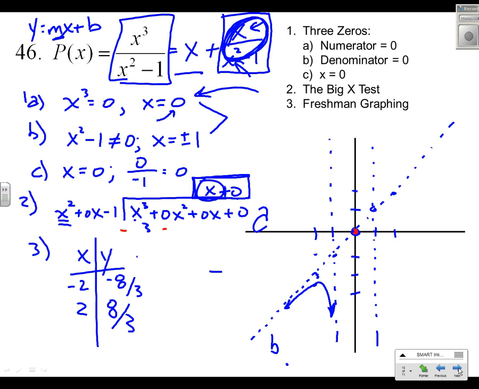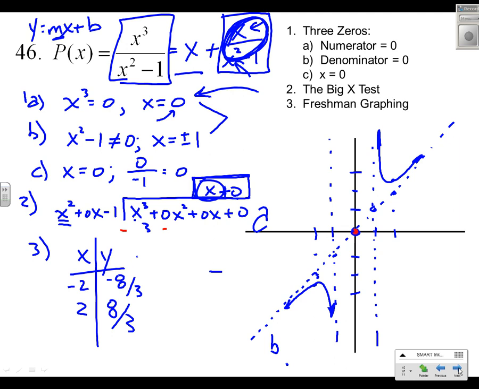Oh, this is an odd function, not odd peculiar, odd odd. It spins around the origin onto itself. 2 gets me up to 8/3. 2, 6, there's 9, a little short of there. Something along those lines. Now, what happens in the middle?